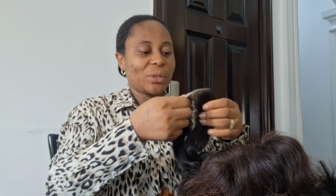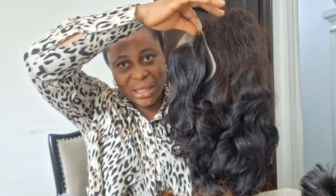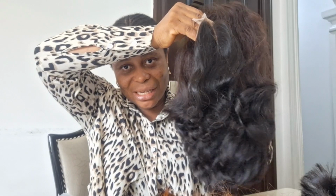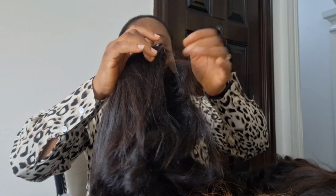And then this one, I've been wearing this one of late, and you notice that the closure is somehow different from the main hair, and it makes me not get very enthusiastic. The last time I traveled to Lagos, I bought a closure, which I want to change to this. You see, this one, the contrast is so much. So I bought a new closure, which I'll be using here. You see, at least it's a lot better. And what else? Okay, this one is about 14 inches. Either 10 or 12 inches, sorry.